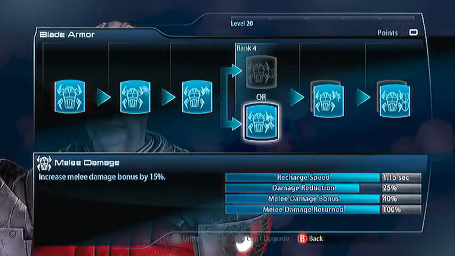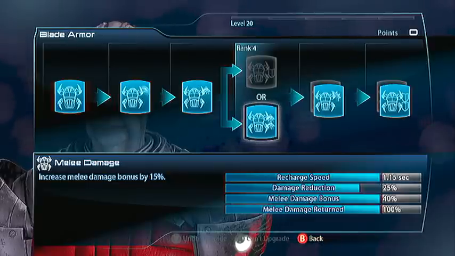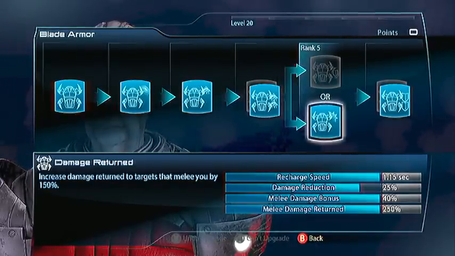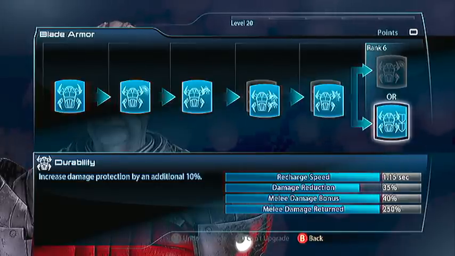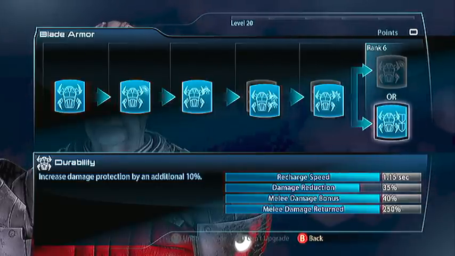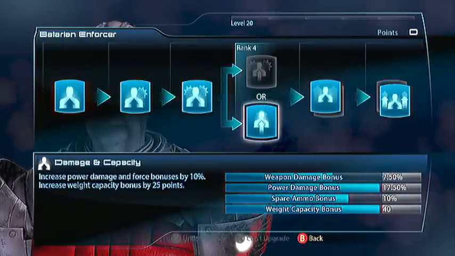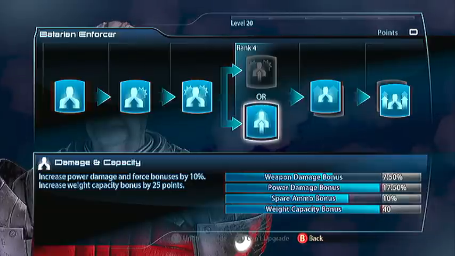Skip Lash, it's not even necessary. For Blade Armor, you guys are going to want all the ones on the bottom, and I explained to you why. This guy is a melee beast, okay? And you're going to see this in this Platinum gameplay, of course. You're going to see how he just does massive amounts of damage.